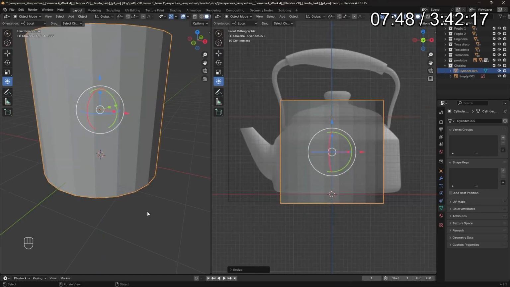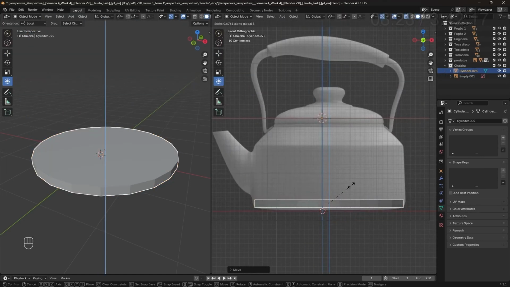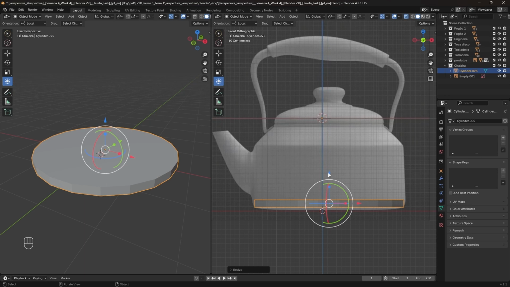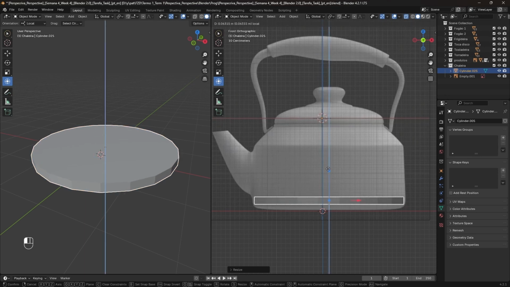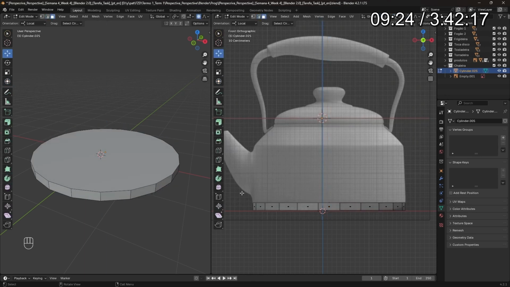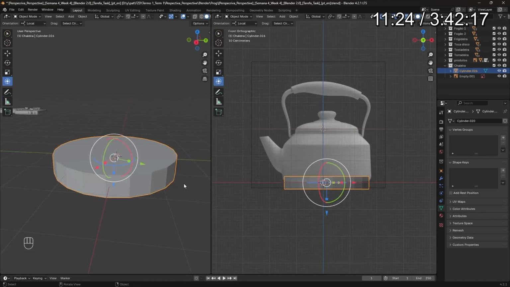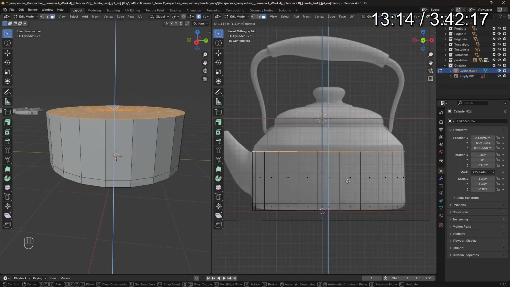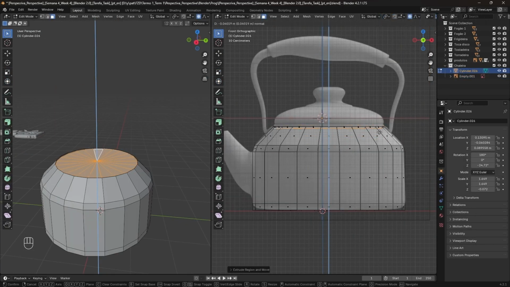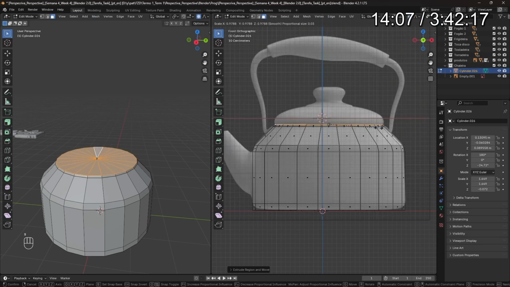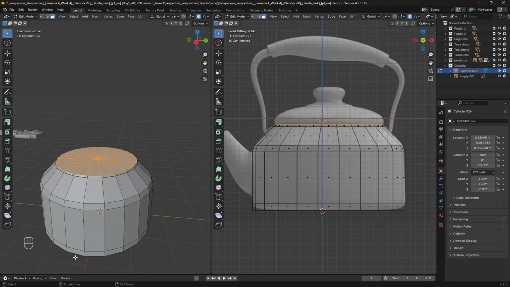I scaled it and then I extruded. So the idea was just to extrude this upwards to go towards the point that I wanted. So as you can see, just extruding, scaling, and when I hit the point that I wanted, what I did was to separate this face, and then this face becomes another mesh.